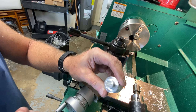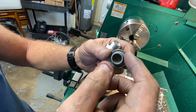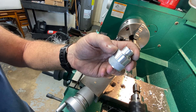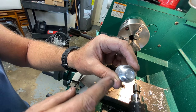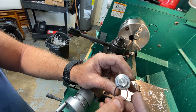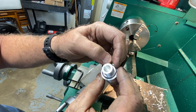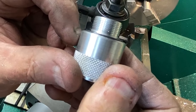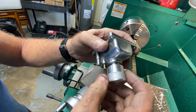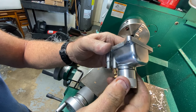Luckily I had a tool for it — an old high-speed steel that's got the radius ground on one side, designed to sit in this fashion with clearance and relief on the outside corner. All I did was measure the outside dimension of this groove in the cap — the major diameter of the o-ring — subtracted it from the major diameter of this, divided by two, came up to be 75 thou in from this end. The tool is 75 thou wide, so you just go in 75, then another 75. I backed it out a little bit after test-fitting. You can see the o-ring goes in there pretty smartly and it's protruding up just about the way it's supposed to.